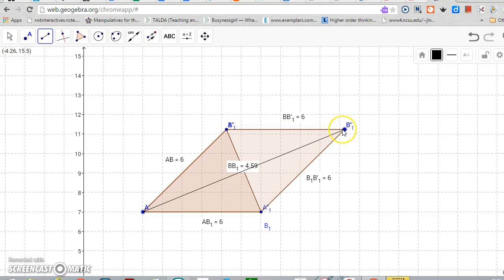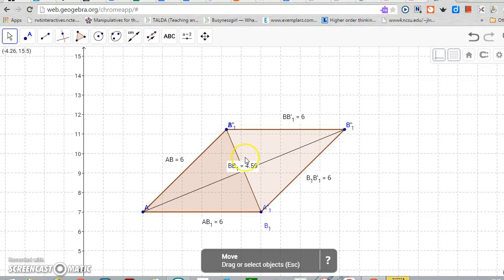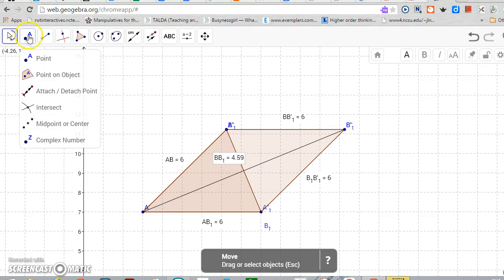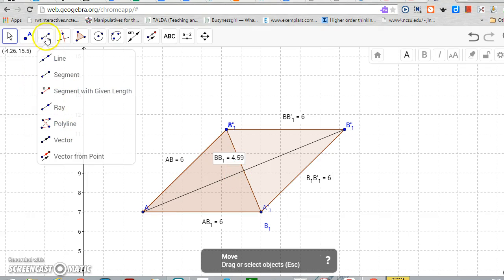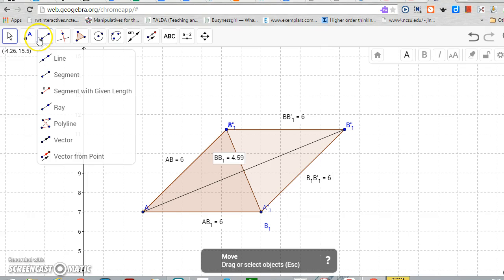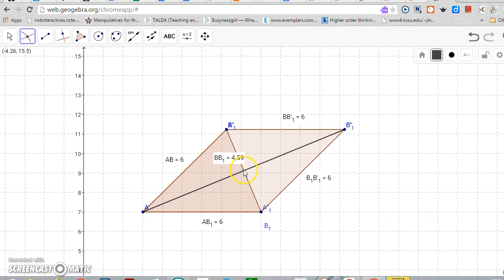I'll just go ahead and construct a segment here. This will give us the height of both triangles. I'll just do an intersection here. Intersection E. I'll just go ahead and measure a couple of angles.